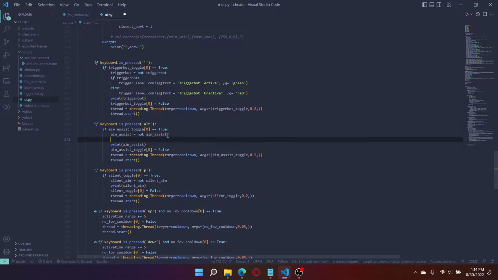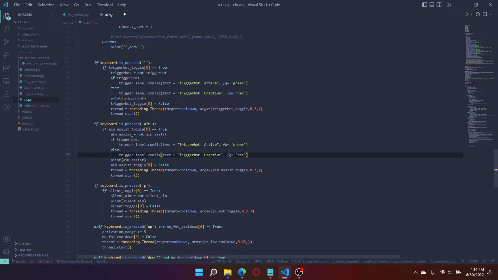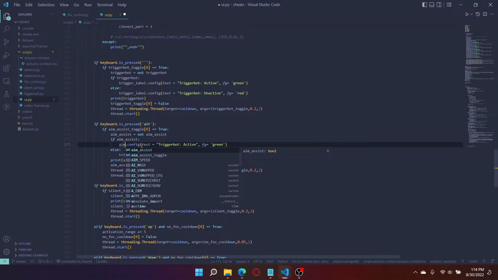So when we press Alt, it's going to be if aim assist, and then aim, or I think it's assist_label.config.